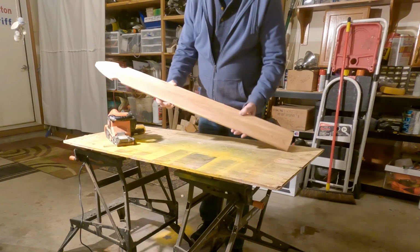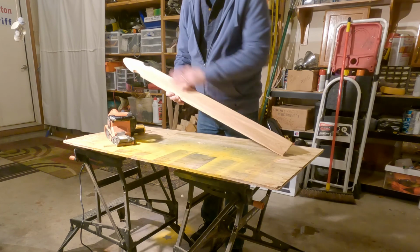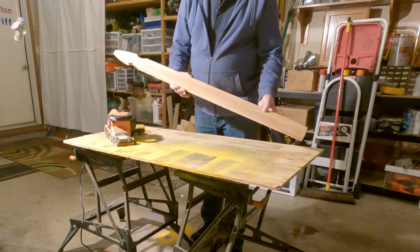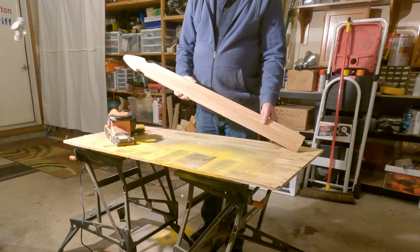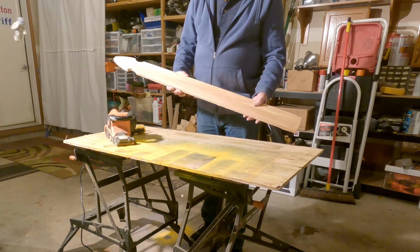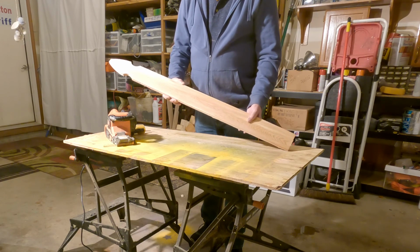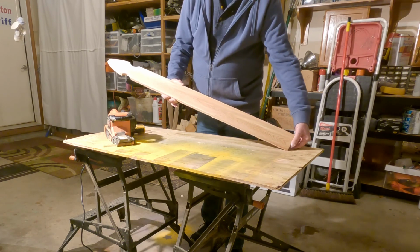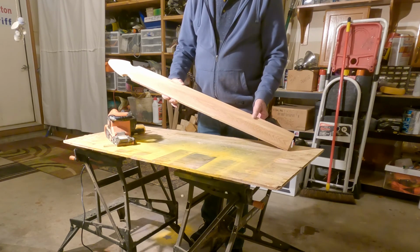Can't see it too well at the camera, but that is really nice. That is definitely paintable. So I've got 20 of these to do. Then the next step will be off to Karen while she does her painting stuff. And maybe by the springtime we'll have this complete.